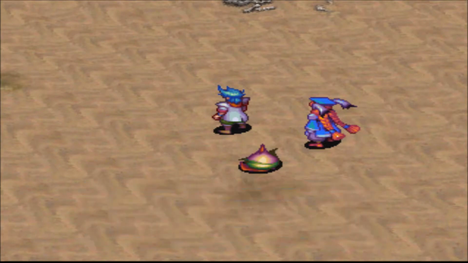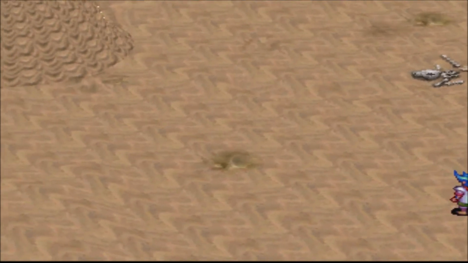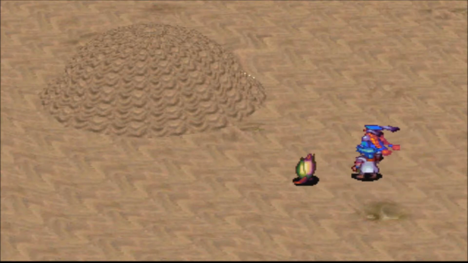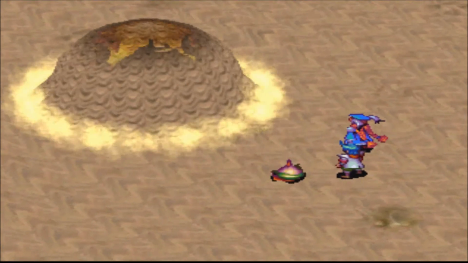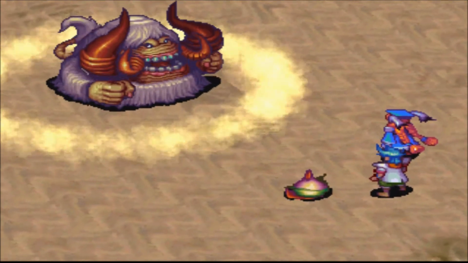Should be around here, shouldn't it? A big pile of sand. I bet we can get our bearings better from that hill. Doesn't look like a hill. That's right, Pico, you lead the way. Uh-oh. What is it? Yeah, weird. Like a yeti in the sand.